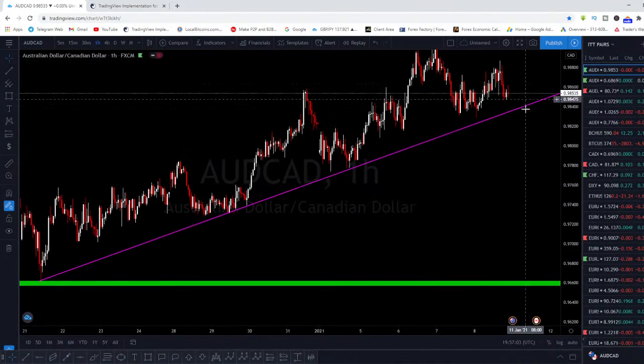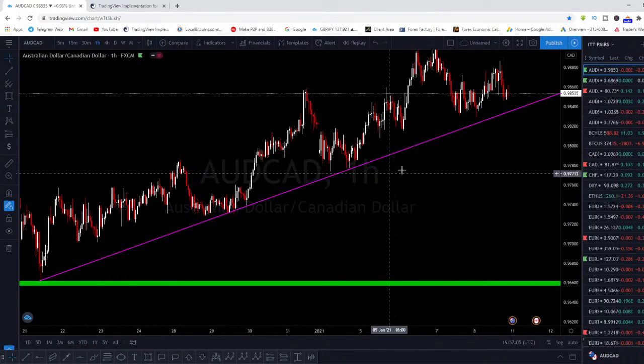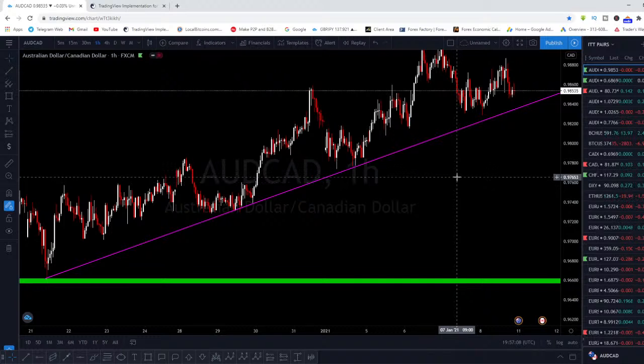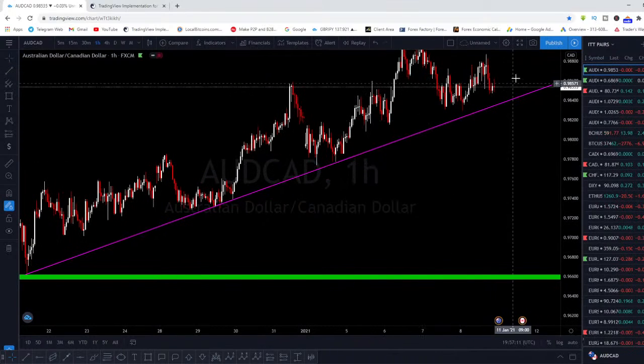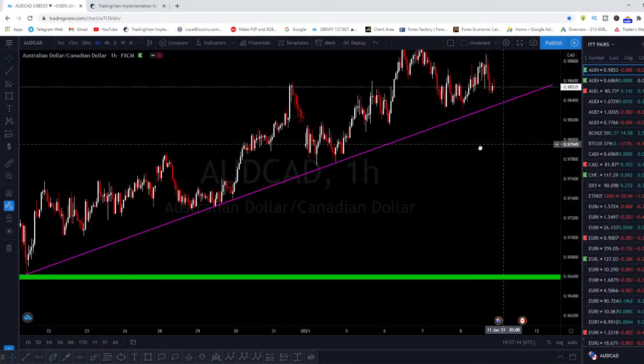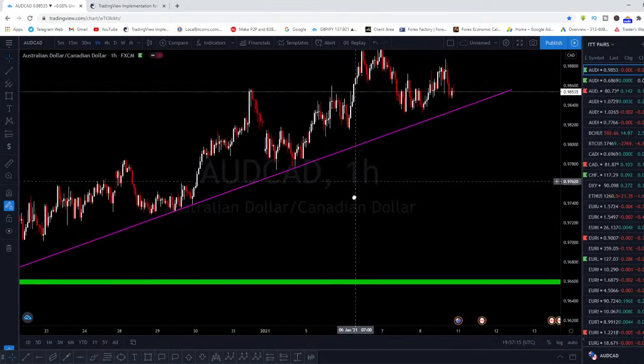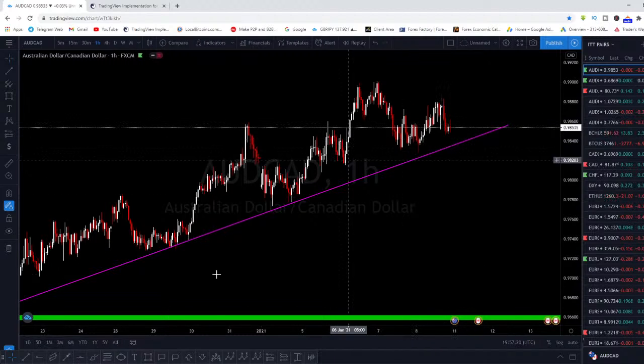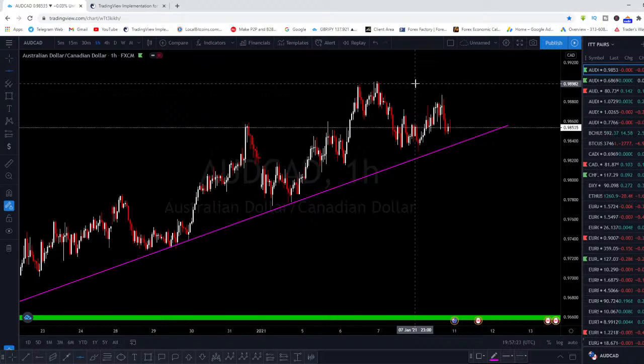So if this trend line does not get broken, don't even sell this market. I'm not even saying that you should sell the market. Once this trend line gets broken and retested, this is what is going to happen, guys. Let me show you what is going to happen on this. And of course, I'm not just putting support and resistance and trend lines in order to just get into the market. No, I'm not trying to do that.